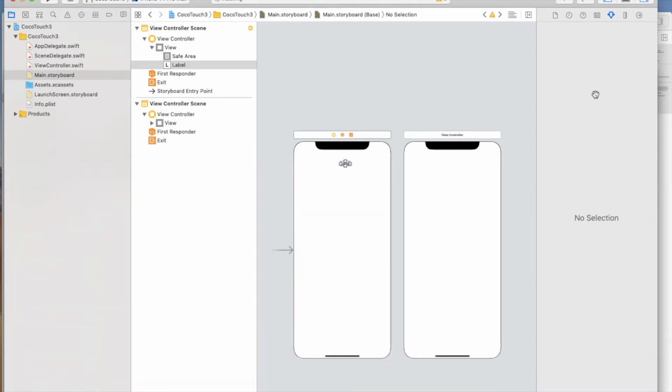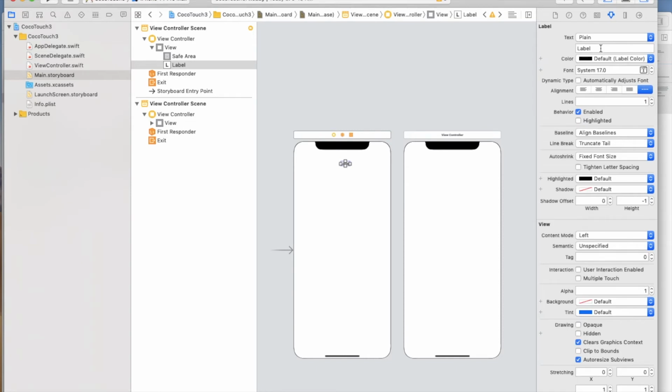I'm just going to change the size here of this label. I'm going to say first screen, and make the size a bit bigger. I'm just going to click away from that, and that's good. I'm happy with that.